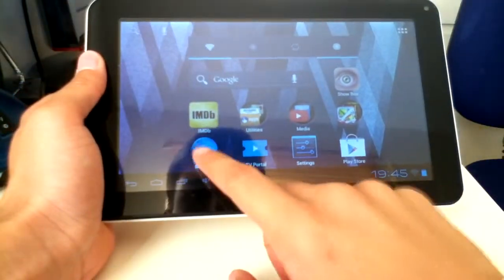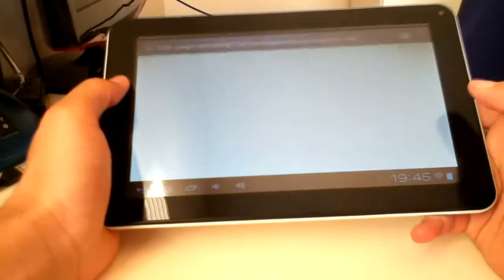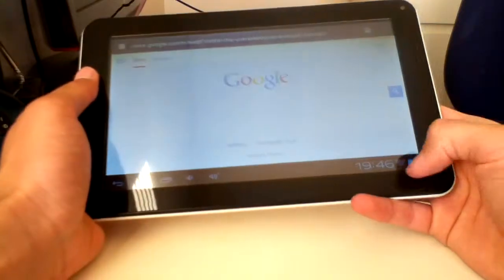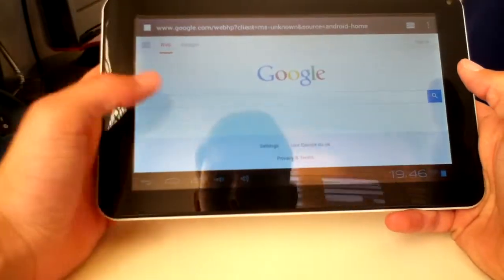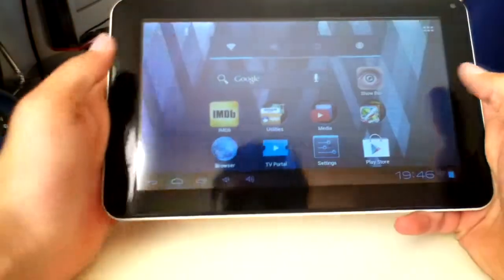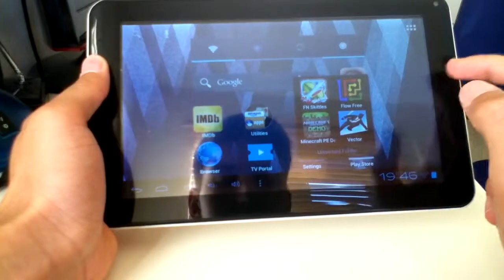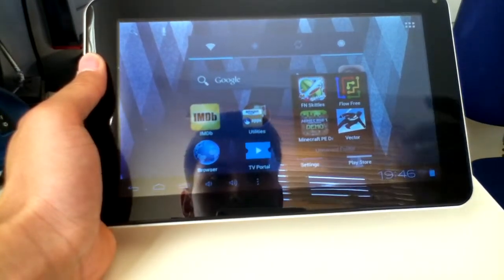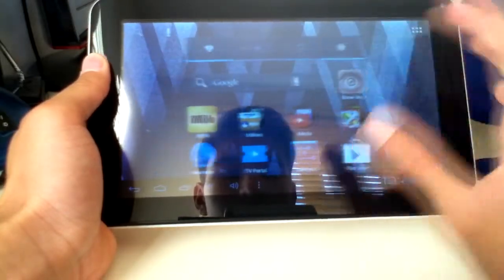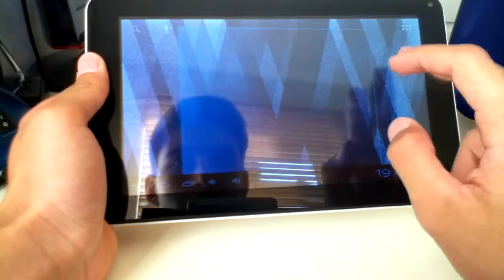So basic things, you get your inbuilt browser, which is pretty good, supports Flash, so you can watch Flash videos. The loading time is not that great. I'm using Wi-Fi at the moment. It's got the standard keyboard. I've been using it for a while, so I've installed loads of stuff like games. I play a few games like these, and watch videos, like I have Showbox, to watch movies and stuff, and it's pretty good. I've enjoyed using it. It's worth the money.